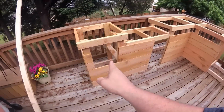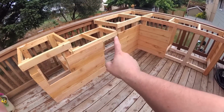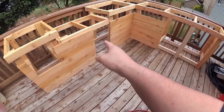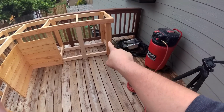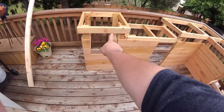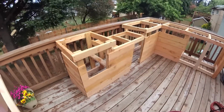We got a lot of it skinned so far. Got this side, this front side, this side here. I decided to only do one door here. Reasoning, I don't know. But no door right there. And then just one door right here. And then the two doors here. So I just have to finish covering right here. And then I got to get out the table saw so that I can rip the pieces to do the top little strip there, because it's smaller than the actual standard size. Anyways.